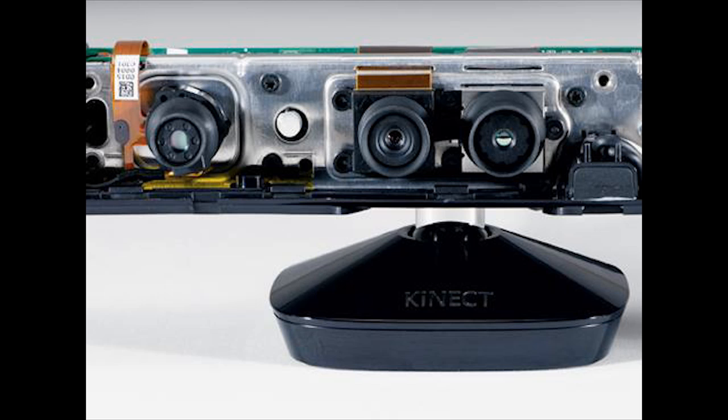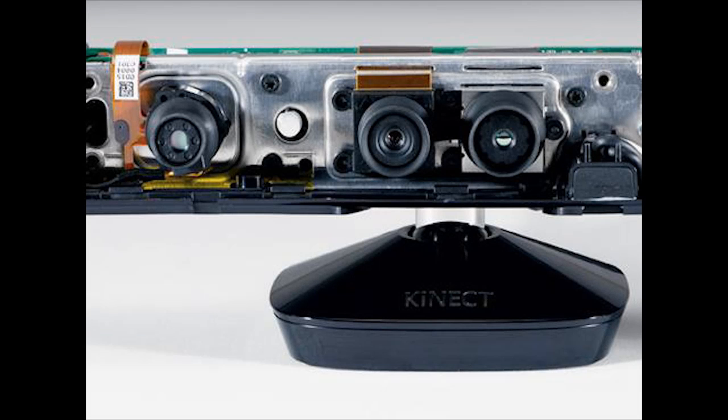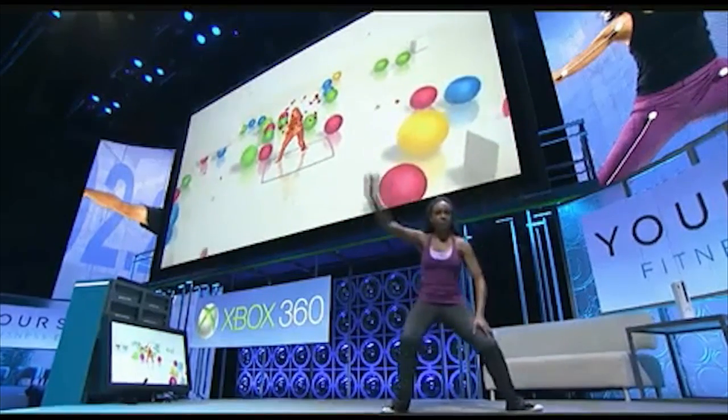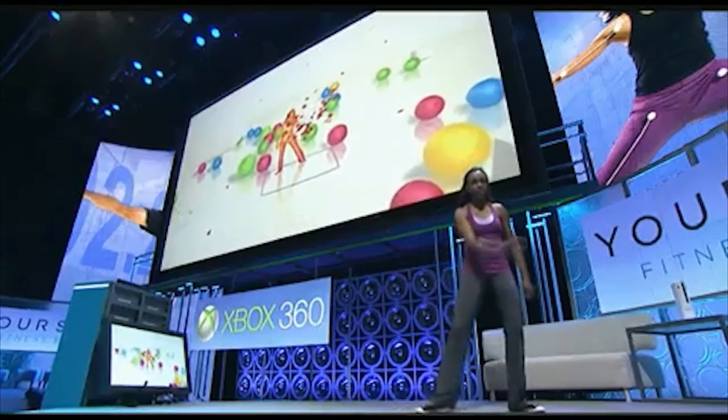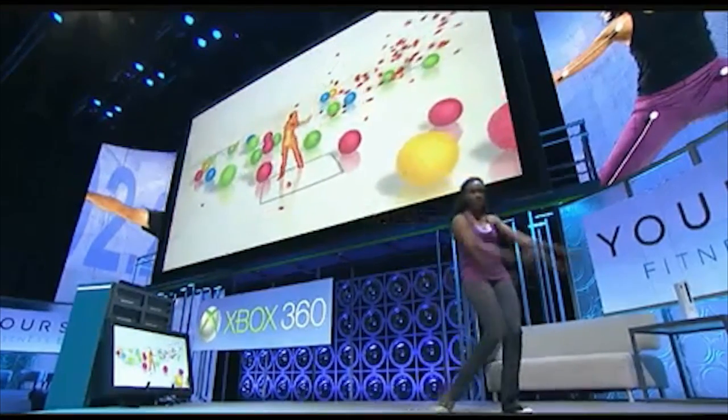Kinect's IR camera can detect this part of the spectrum just fine, thank you, and works in conjunction with an IR emitter, that circular window off to the side by its lonesome there, which bathes the room in infrared light. This has the effect of brightly illuminating the room with invisible light, so the IR camera can pick up every movement, even in the dark, while not having to shine an annoyingly bright, visible light in your face.